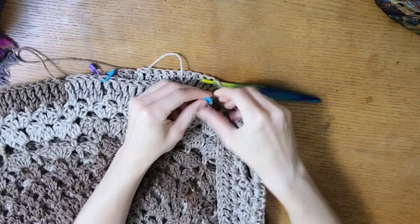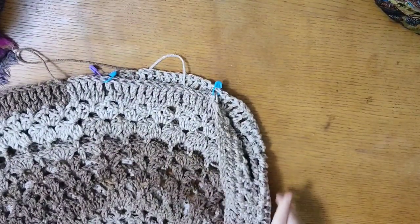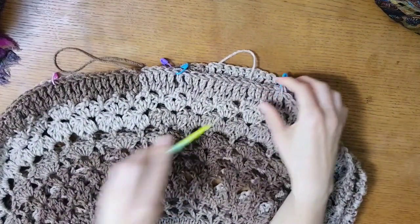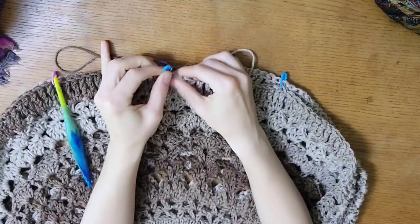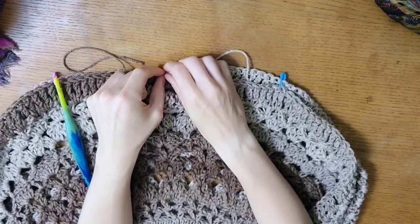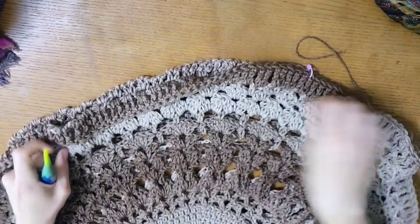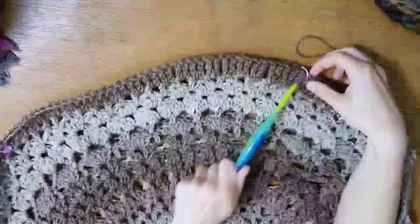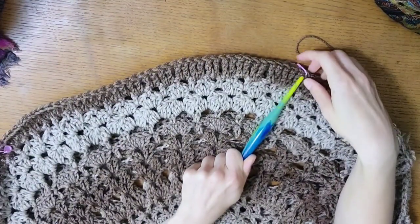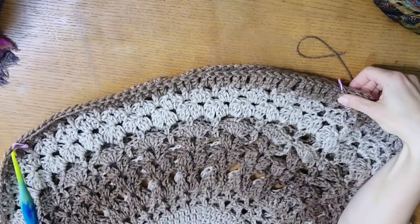I stuck my hook in that stitch and I'm just going to go ahead and use the same marker to hold those two together so they're both marked. Now that this collar is marked off, we do not need these center point stitches anymore. You can keep them there if you want the reference, but I'm going to use them to mark the outer points outside the collar. This is a 43-stitch-long gap, so from the outer edge of the collar we count 42 and that's where this other marker is, way down here. I'm going to flip this around and mark that on the other side.